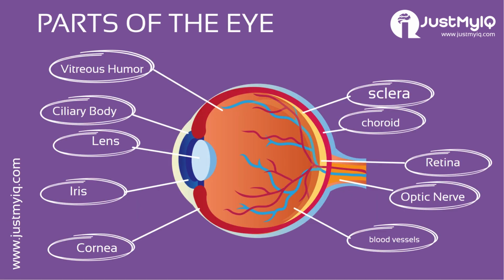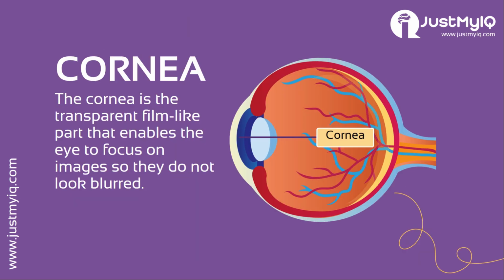The first part is cornea, the transparent window. Let's start with the cornea. It's the clear, dome-shaped outermost layer at the very front of the eye. Think of it as a glass window through which light first enters. The cornea is special because it has no blood vessels. Instead, it gets oxygen directly from the air and nutrients from tears, and a fluid called aqueous humor.